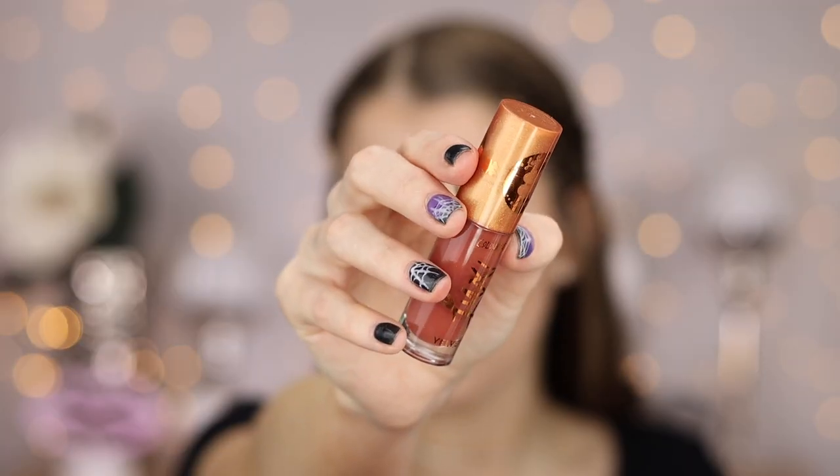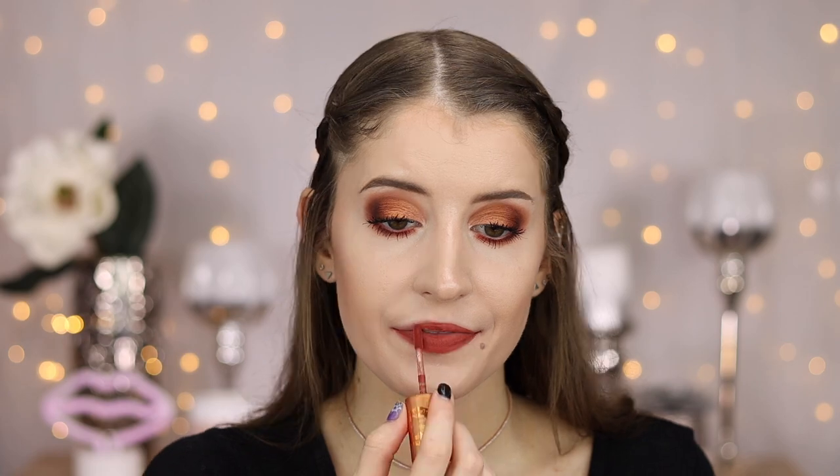Now I'm going to try out the last shade, which is called Tried and True. Here is the shade Tried and True — I love this one. This one and On a Roll are definitely my favorites. I could do without Penny Pincher — it is a pretty shade, but I just have so many lip shades like this in my collection already. That's why it's probably my least favorite.